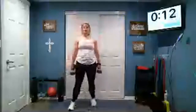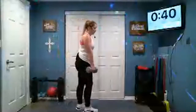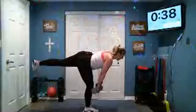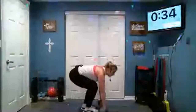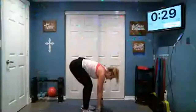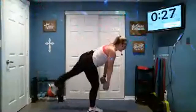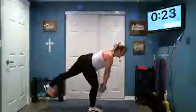If you did that single leg, do the other leg this time. If you're just doing a regular deadlift, that's okay. Just do the same thing one more time. 2, 1, here we go. So put all that weight on that other foot. Hinge it forward. I want you to focus when you come up, squeeze that glute. I want you to picture that muscle squeezing as you lift it up.